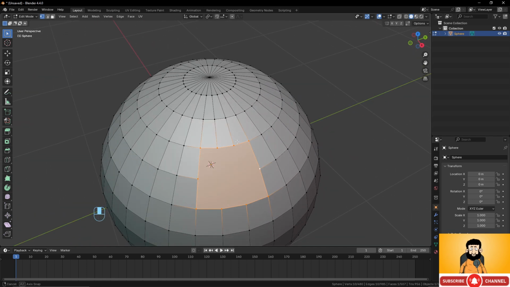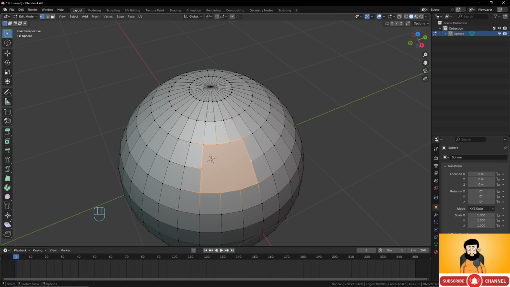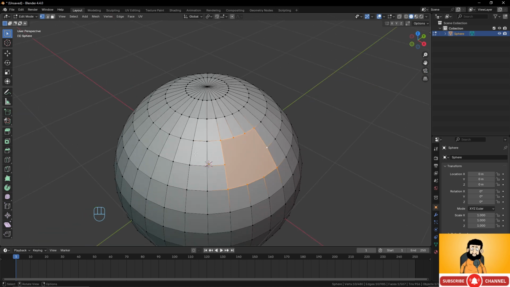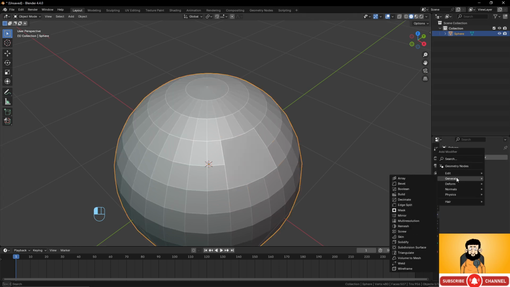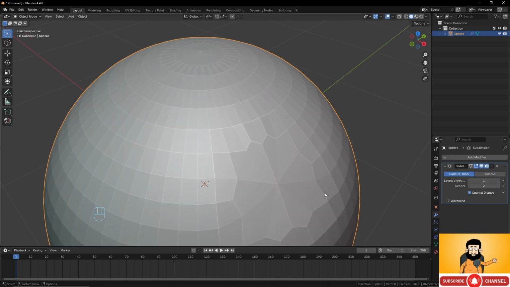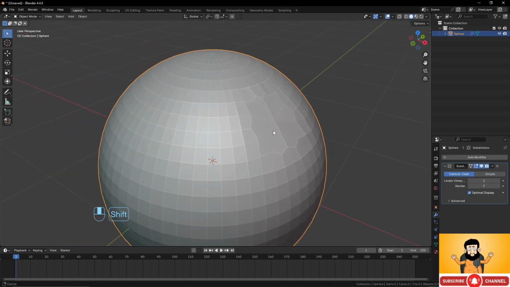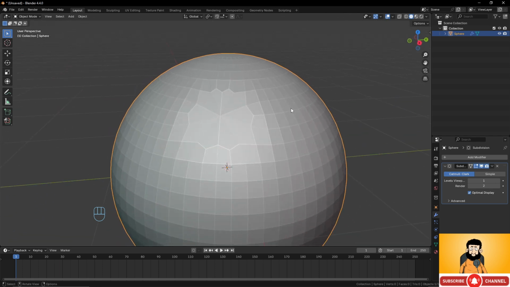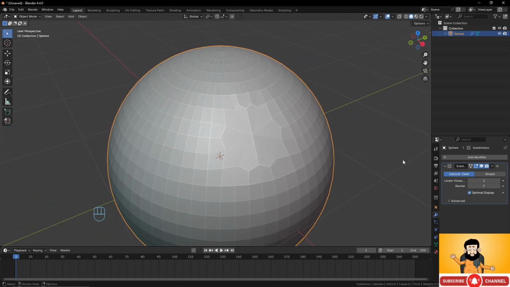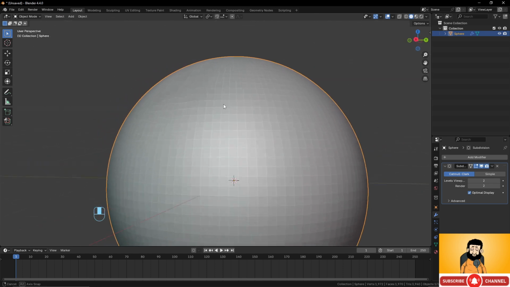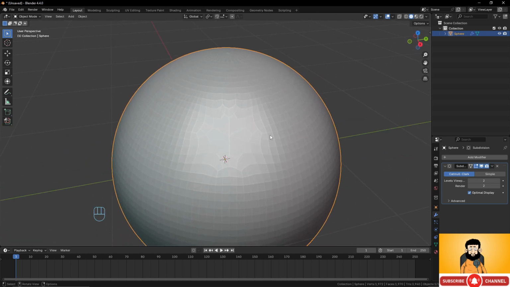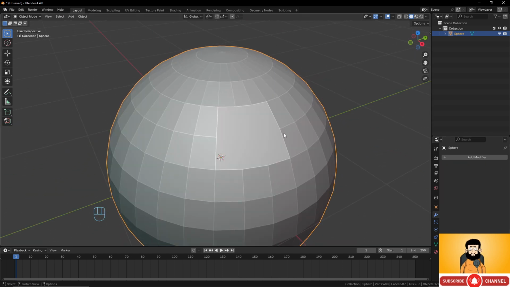So different kinds of faces will act differently when you select or when you make, for example here, if I want to make a subdivision, generate subdivision surface, you can see that in that area, it will not be as good as the rest. So the subdivision will not work well in that area. It will create a strange way to create faces here.